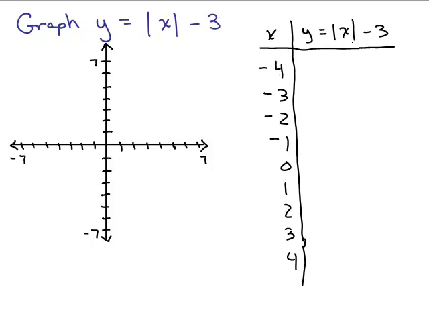So we have to be careful here. When you plug in negative 4, Y is the absolute value of negative 4 minus 3, which is 4 minus 3, which is 1. So I'm just showing all the steps here. I don't think everybody needs to do that. So when you put in negative 4 for X, Y is 1. So where would that be? We've got negative 4, 1. What happens when you plug in negative 3? Let's see if we could do that in our head without showing all those steps. We'll plug in negative 3 in the absolute value, which is 3, and 3 minus 3 is 0. So my next point I've got here is negative 3, 0, which is right here.